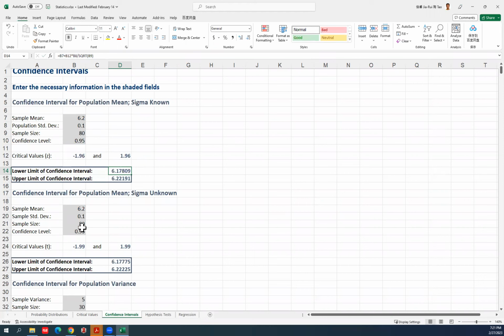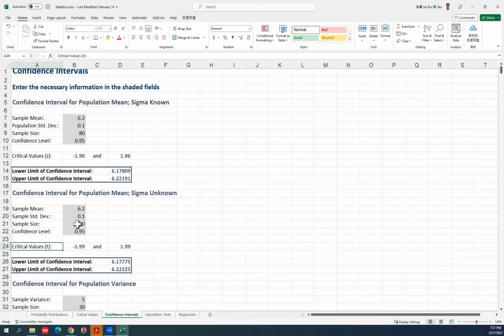Let's do another simple practice. Here we want to see why we have different critical values. Just now we learned that if we wrongly took the sigma as known, we would have smaller critical values. Let's see why this critical value would be smaller and how the critical values in Z and T are related, or how they are different.